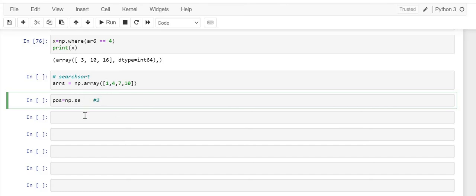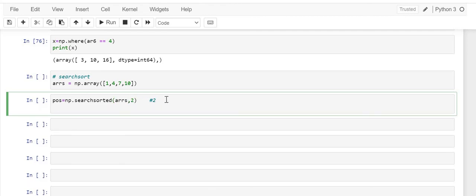I'll use the searchsorted function and mention the array name. My array name is ARRS and I want to add 2 here. I need to print it.